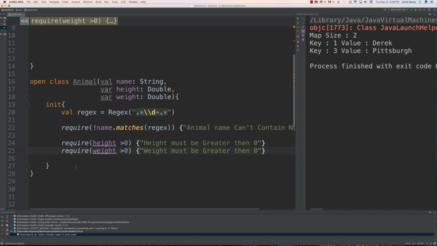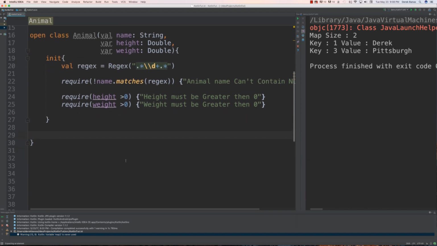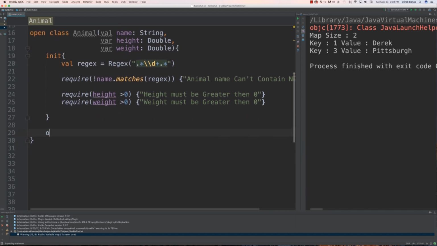And then inside of here, outside of init, of course, I'm also going to throw in a method. And if you want your methods to provide for the option that your methods could be overridden, you need to put open here once again. I'm going to say fun, and this is going to be called getInfo, and it's going to output some information, but it's not going to return any information.